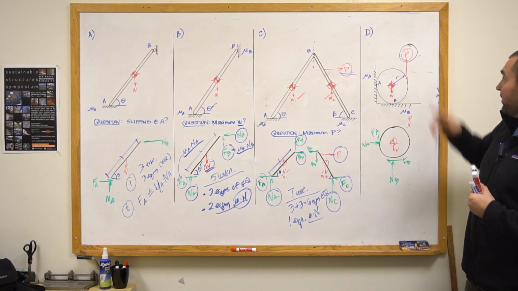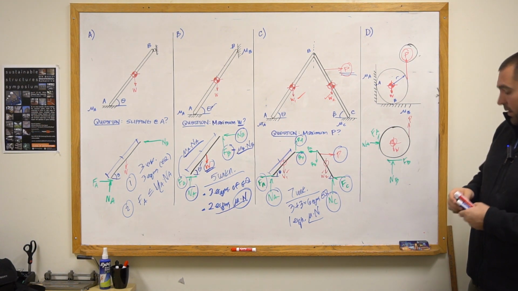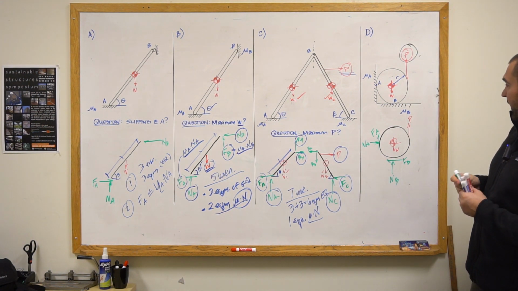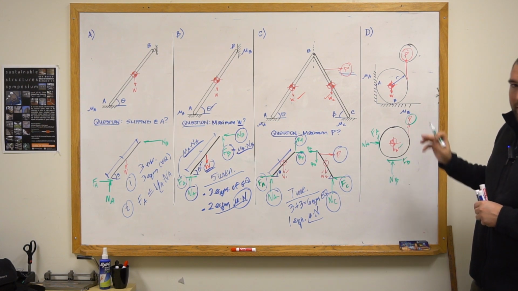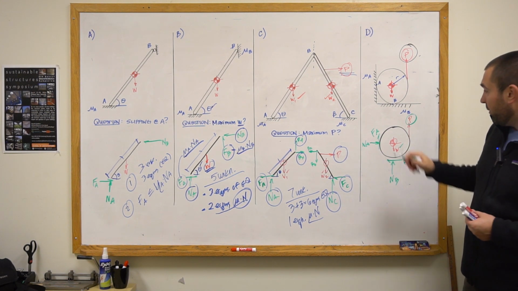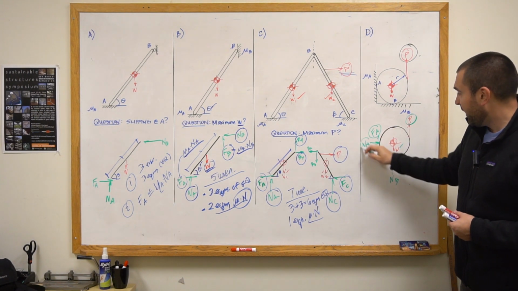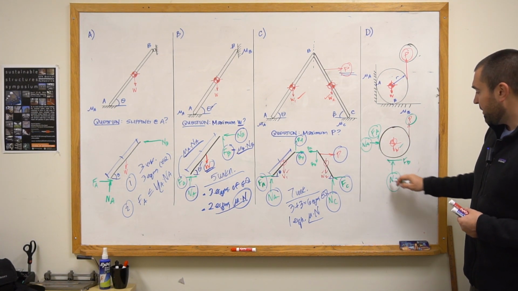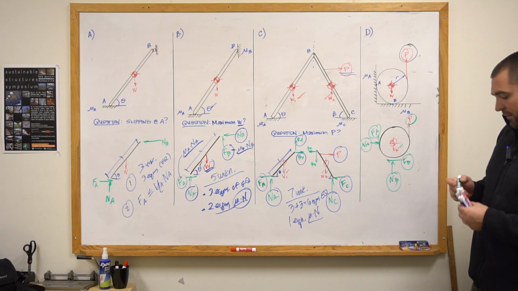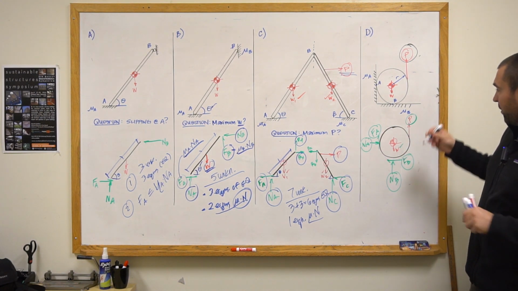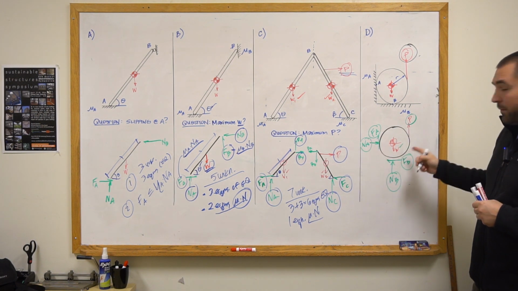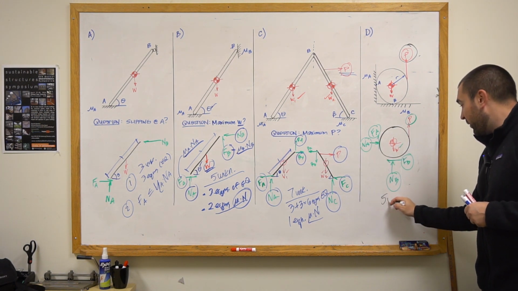Now with a question like this, asking for the maximum force that can be applied, that means this is an unknown that I'm trying to solve for. So I would say P is an unknown value. I'm trying to solve for it. Weight we have, that's just a given part of the problem. I don't know FA, I don't know NA, I don't know NB, and I don't know FB yet.